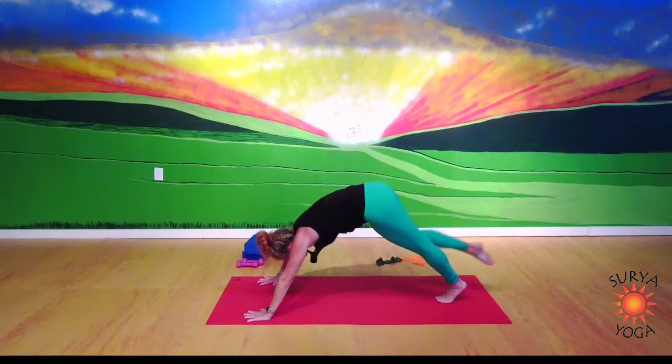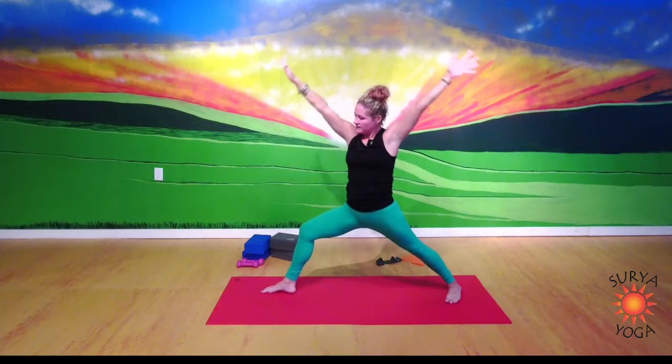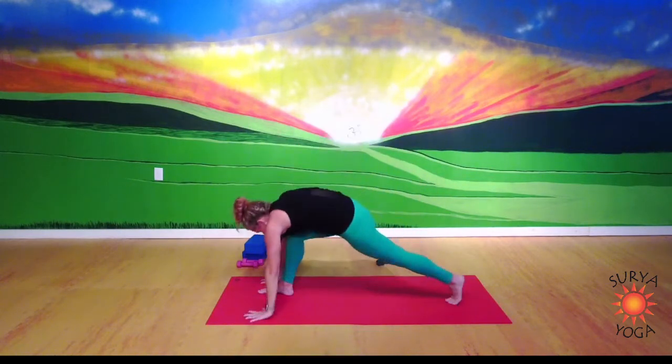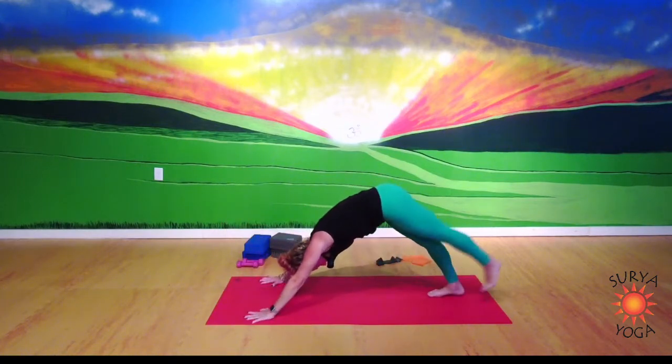Step forward. Reach up. Open to warrior B. Reverse your warrior, inhale. Hands to the mat. Strong quads and stomach muscles in your push-up. It makes it easier. And into down dog. Lift your left leg, inhale.